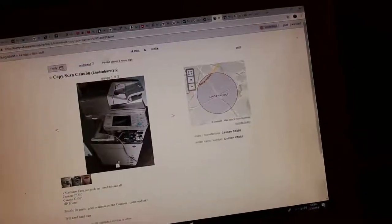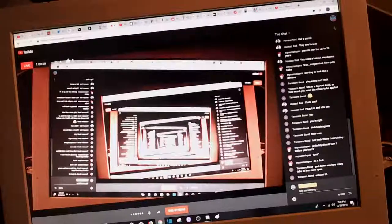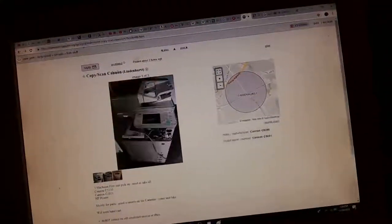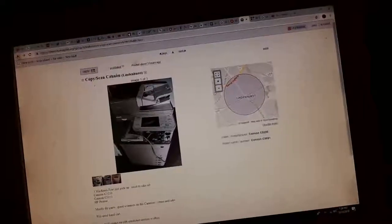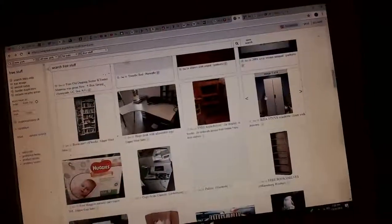Ooh. A broken printer and a scanner. Anyone want a broken printer and a scanner? Oh, yeah. That sounds awesome. A broken printer and a scanner, baby. Hell, yeah. All right. An IKEA wardrobe thing. Looks like shit. Hell, yeah.